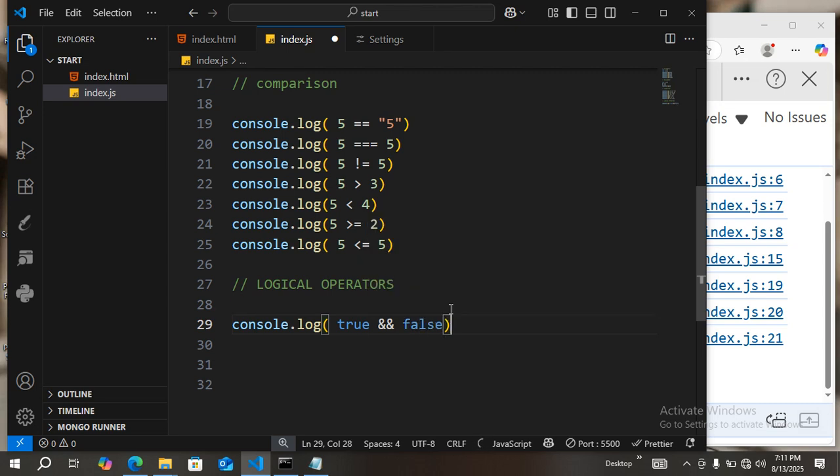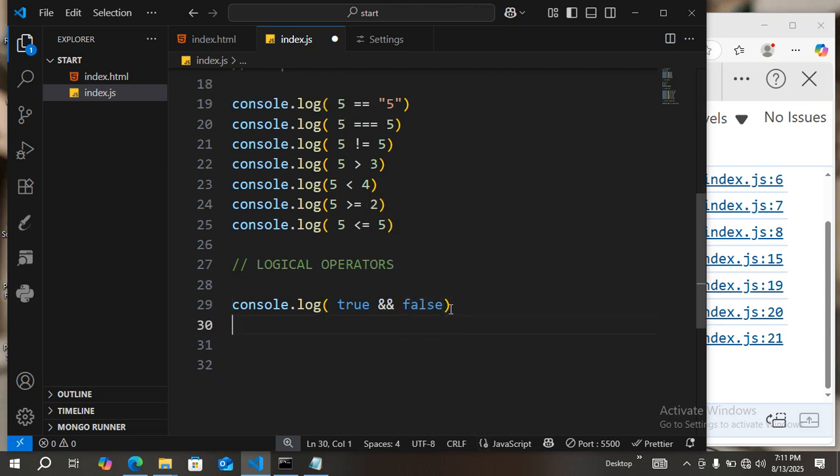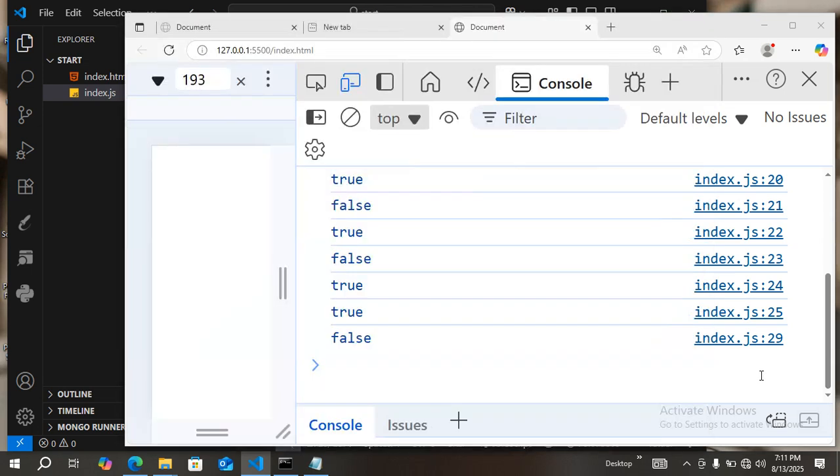False. What's happening? False. True and false. Okay, let us see what is going to be outputted there. Let me first comment out all of these. So let us see. Here we have false. Okay, here we have false. And this one, let us see.